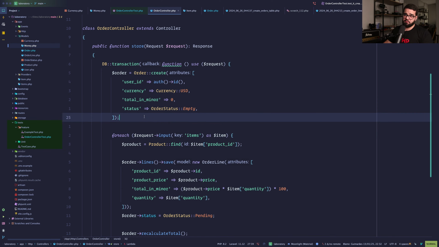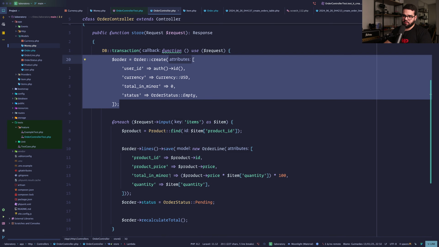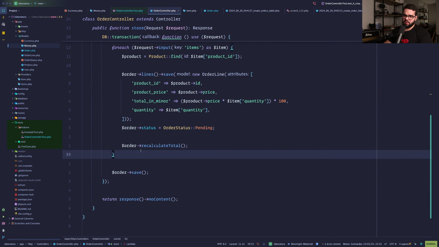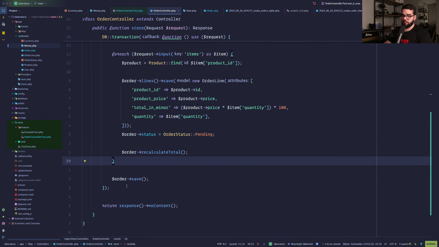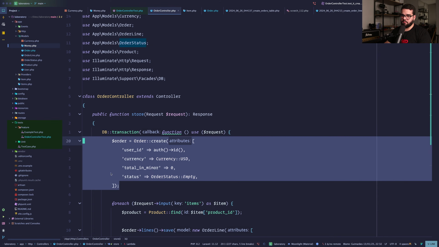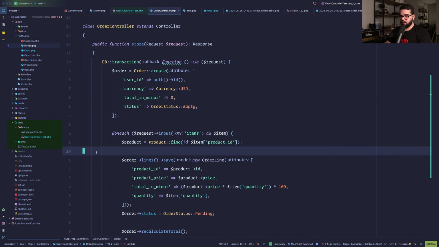You go into a controller, well, I can just create a record here. That's fine. And then I can attach more records to it. I can update the records. We even have a method to recalculate the total. So you're treating that, in this scenario, you're treating your model as a very simple data bag. It's essentially a proxy to your database. What you're saying is create a database record with this data, and then create database records with this data. If it's really simple, that's probably fine.